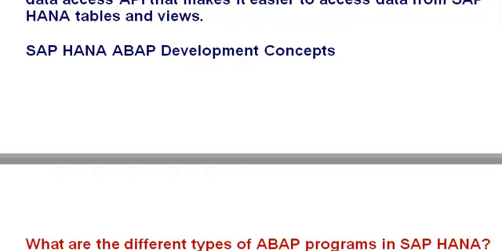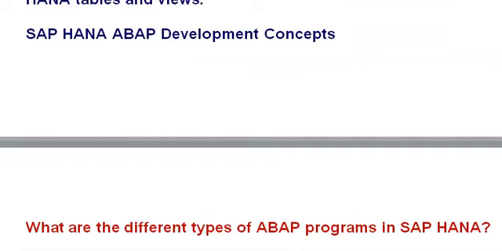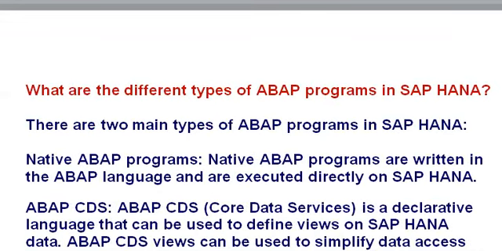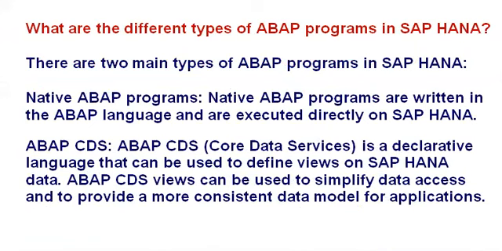SAP HANA development concepts as well. We have a lot of development concepts. Right now, we're going to discuss the questions which are related to ABAP development concepts. So what are the different types of ABAP programs in SAP HANA? There are two types of ABAP programs in SAP HANA.